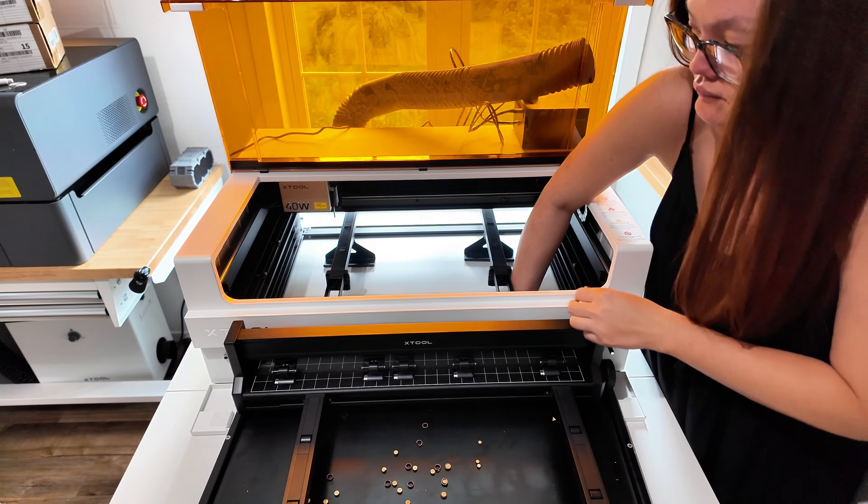First, the crumb tray — that bottom tray — take that out and put it at the very bottom of the riser base, because the automatic conveyor feeder will sit where the crumb tray normally is, so you need to move it all the way down. Second, I spent a while looking for the cord that you plug into the machine as the very last step. I realized the cord was already attached to the bottom of the motherboard of the conveyor feeder, so I had to stick my hand underneath to loosen it. This was tricky because I had already screwed in the four screws securing the conveyor feeder.